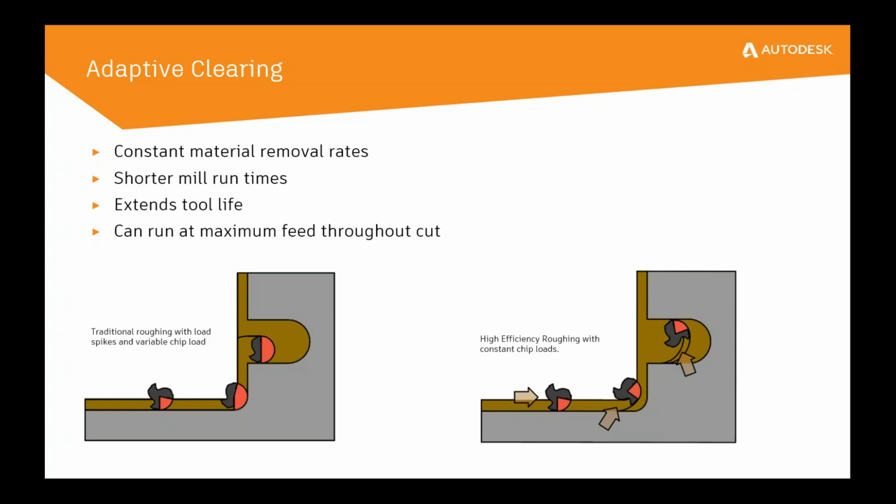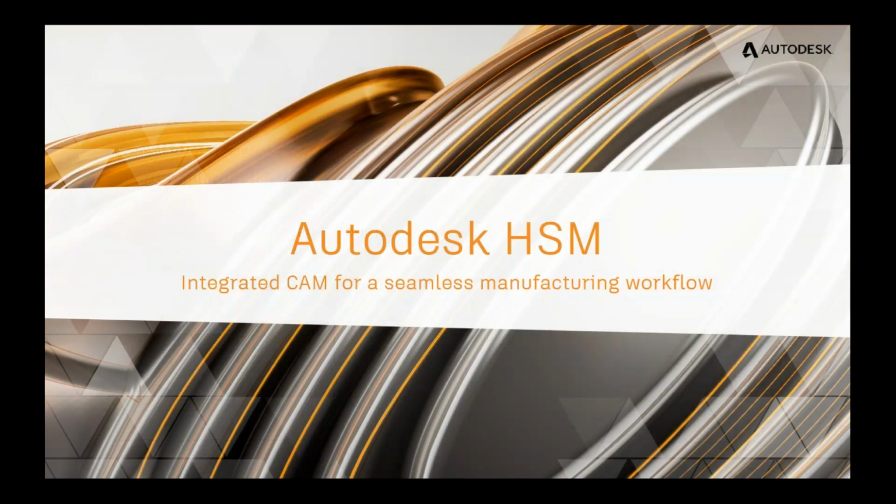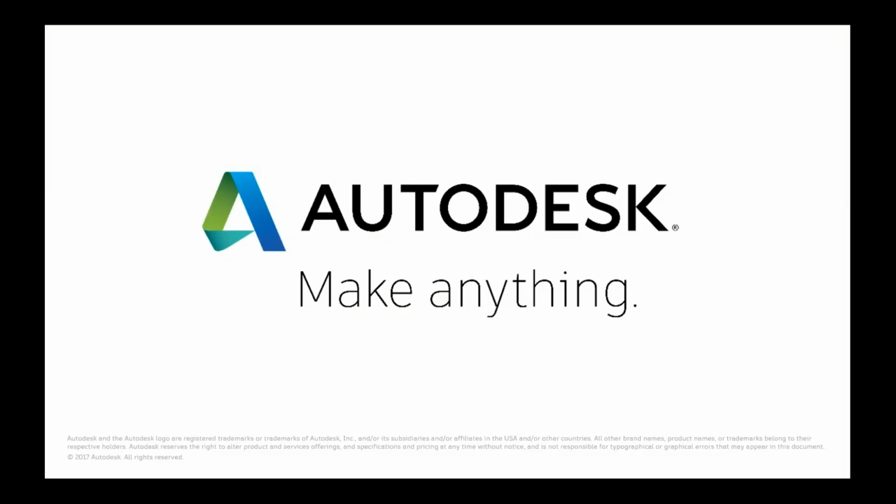They have this patented. It's kind of a one of a kind. I haven't seen any other software do this approach on roughing, but it definitely will help. So with that being said, keep in mind that Autodesk HSM is the whole family of products. It is all integrated, depending on where your models are coming from.